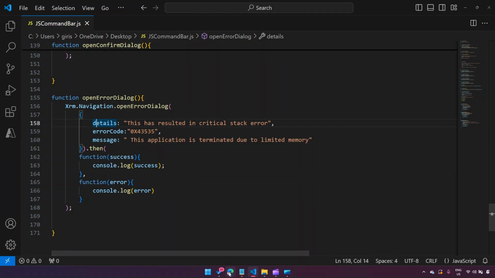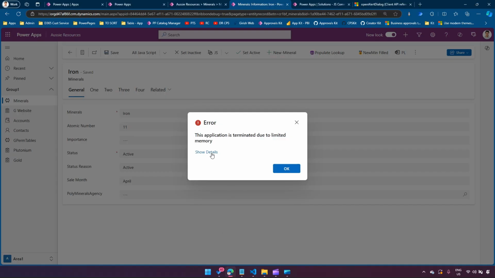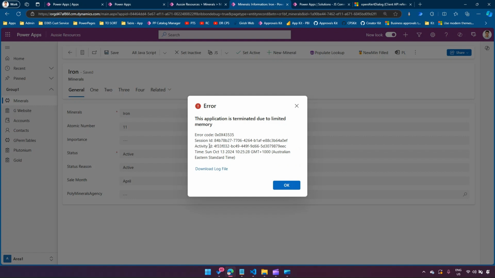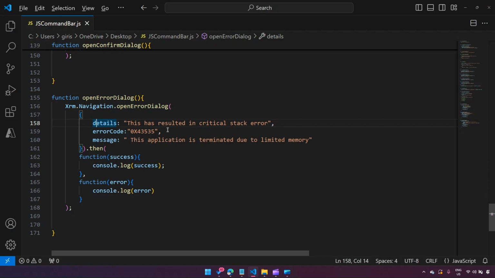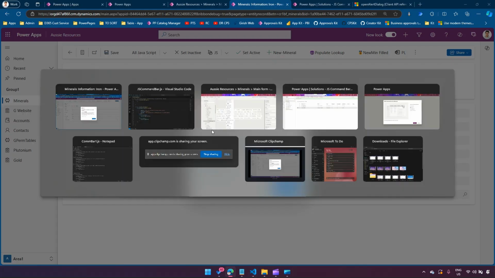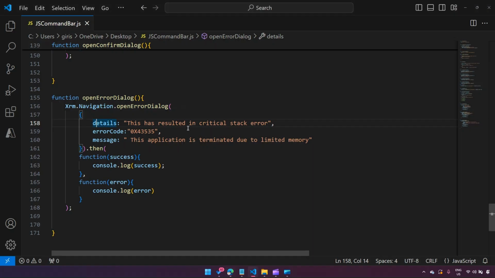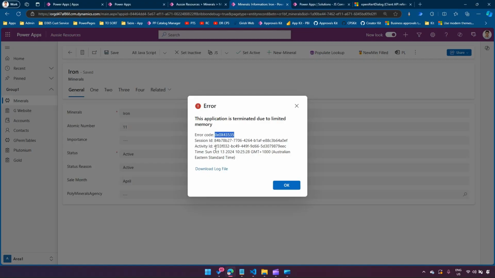In order to see the error code and the details, you click on show details, and from here you will see the error code. As you see over here, this is the error code 0x435. This is how you display the error details within the application.